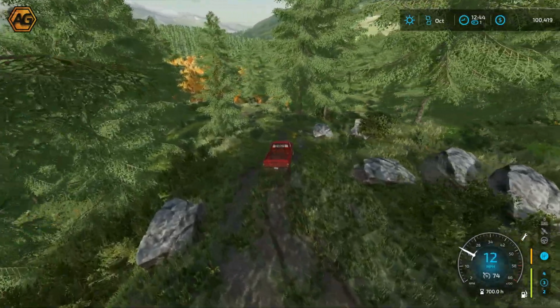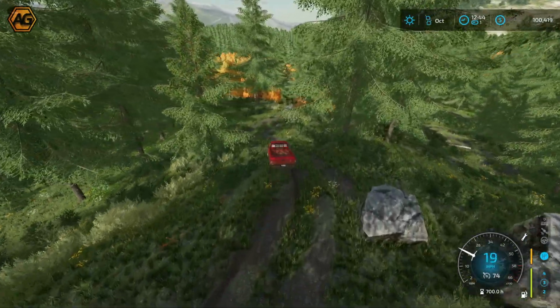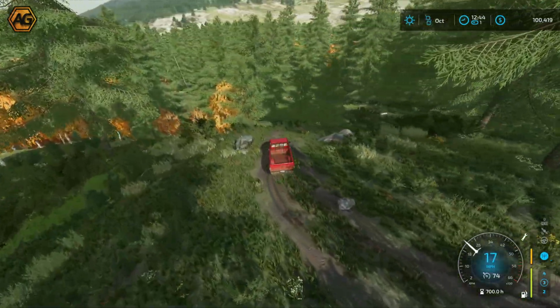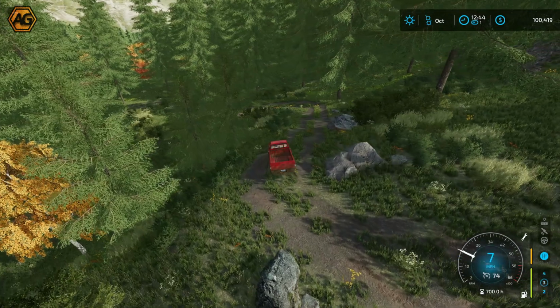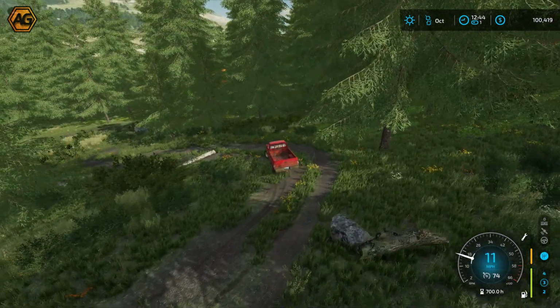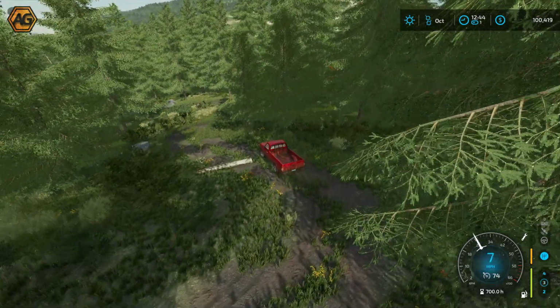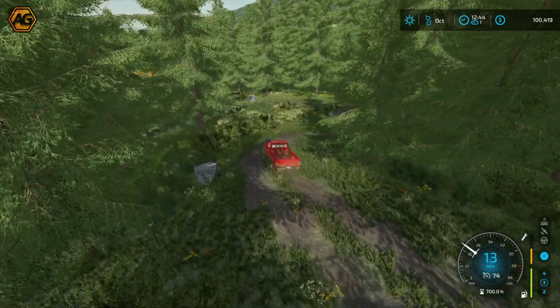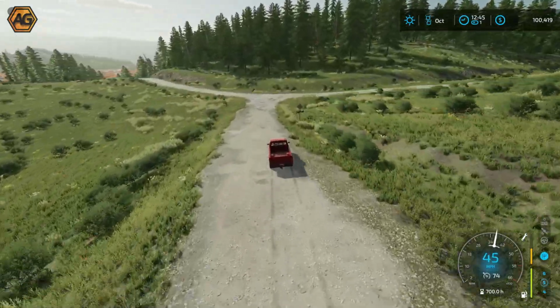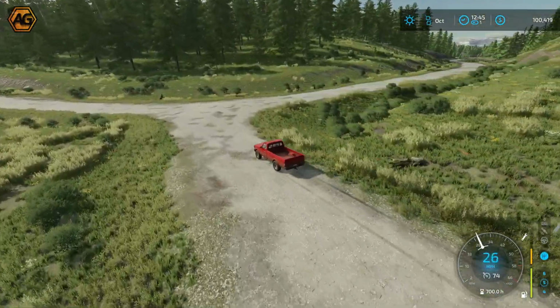We've only been driving for a minute or two, and already we've experienced 2 or 3 different types of terrain, different feels to the map, and there's just so much to take in. My mind's actually exploding at the moment. This is really enjoyable just to be driving through here and exploring it. Then coming out of the little forest track, the switchbacks, we come onto these more gravel roads. We take a right up there.